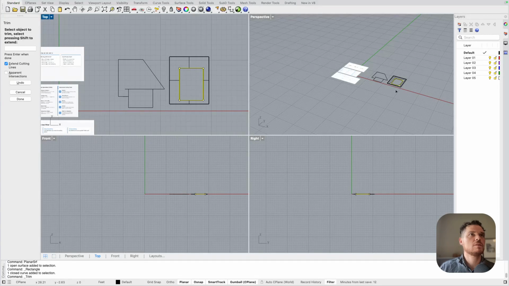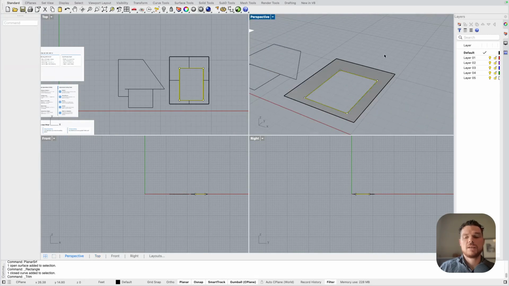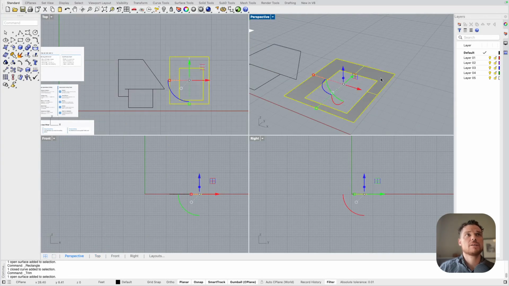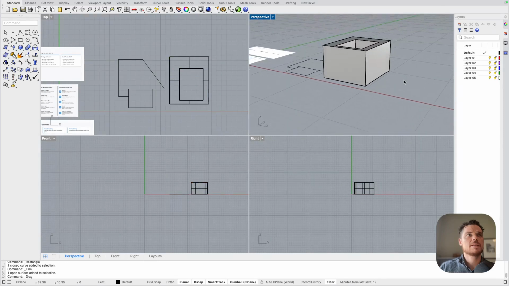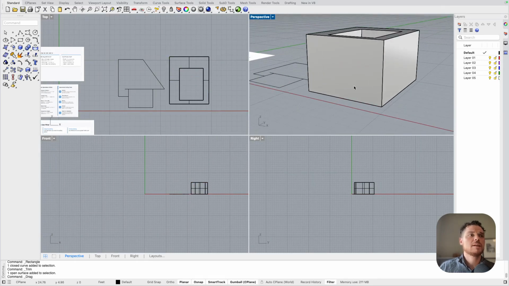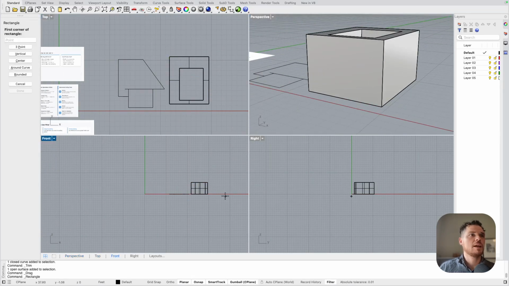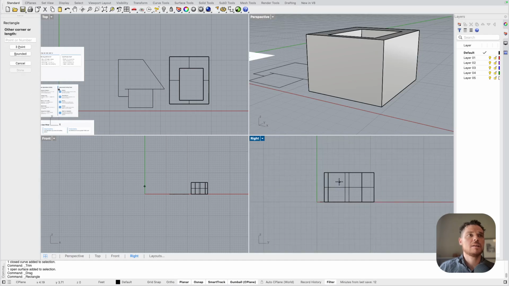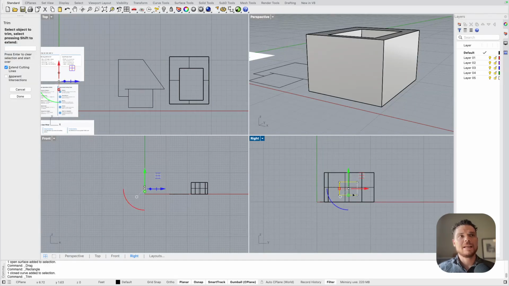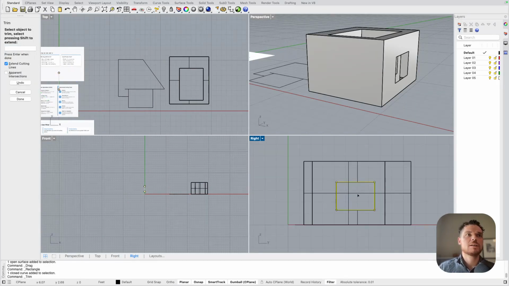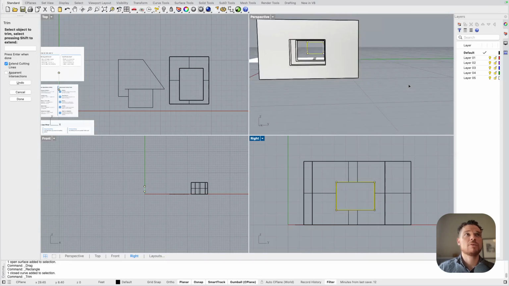So let's jump over to the 3D view. And you can see here that I've now cut into the surface. What's also cool about this is, let's say I have 3D geometry. I can go into the 3D geometry and in my side view, I can create geometry, select that curve, do Control T, and start clicking within that bounding box, and it will start trimming away at whatever is intersecting.